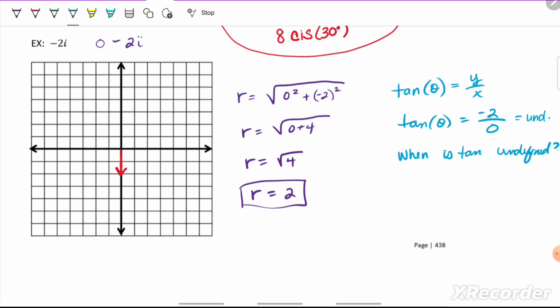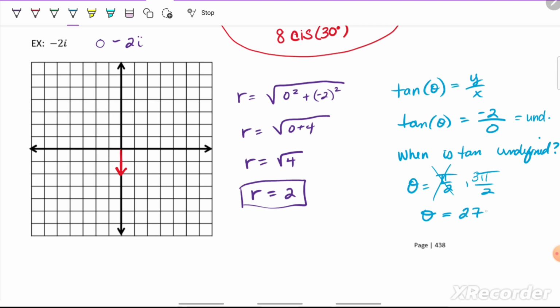I think about its graph and where those original asymptotes are, and they're at pi over 2 and 3 pi over 2. A lot of times when we're graphing, we think negative pi over 2 and pi over 2, but since we want to be in positive angles, I'm going to do pi over 2 and 3 pi over 2. Well, looking at the position of my graph, it's not going to be pi over 2, that's 3 pi over 2, but we want to be in degrees.